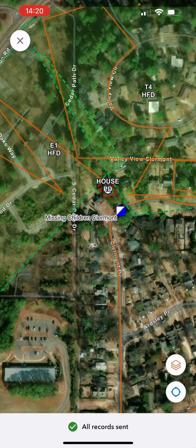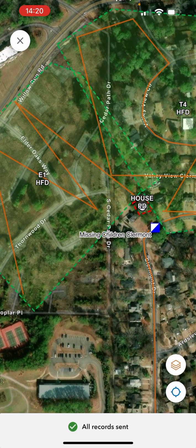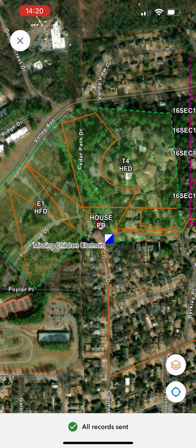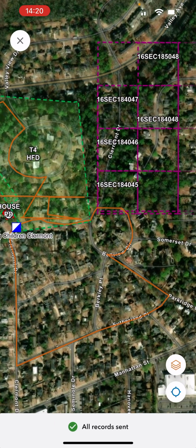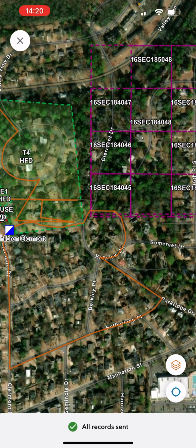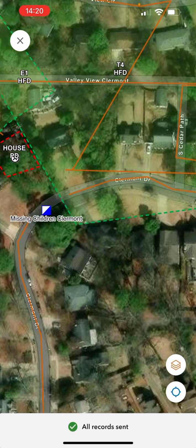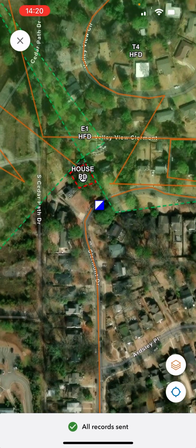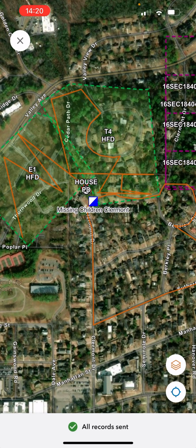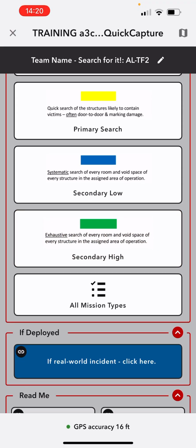Here we can see different tracks. These are hasty. Orange is the hasty lines. We have some segments drawn there to disperse the crews, kind of set our sectors of operation there. And you can see we have a grid set up here just for purposes of showing you how grids look. Command post set up right there. That's the command post signal, and you can see the different sectors. So we'll go back to the main page on the app.